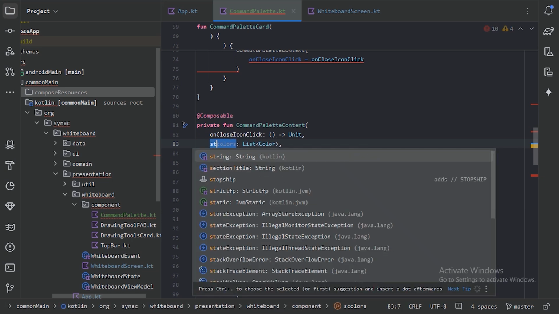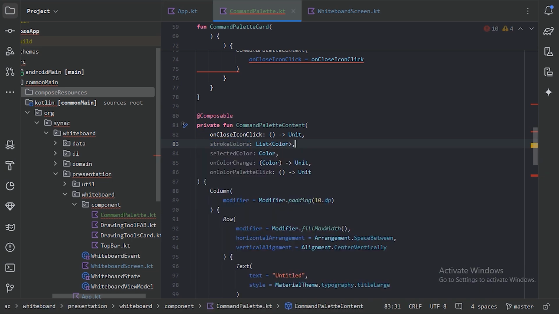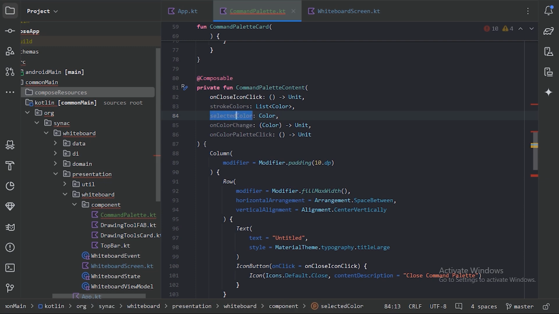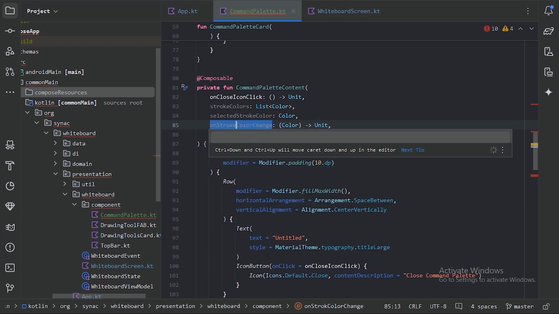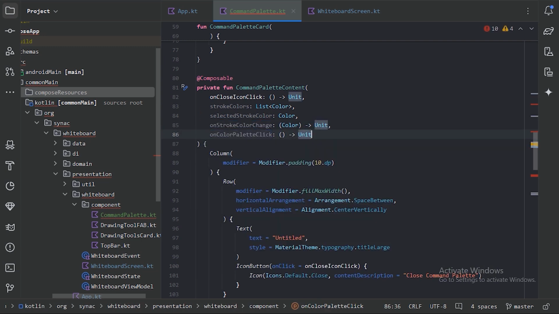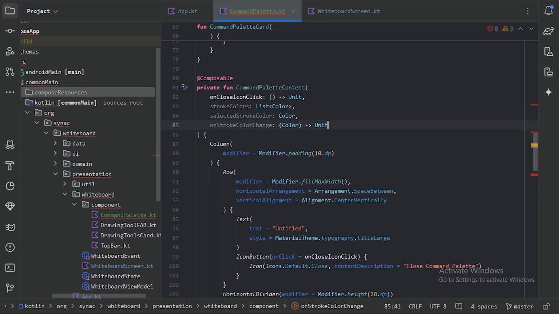So let's use the stroke colors, and in the same way selected stroke color, and this one onStrokeColorChange, and this onColorPaletteClick for now we don't provide. We will provide this in the future videos when we implement the color palette dialog.